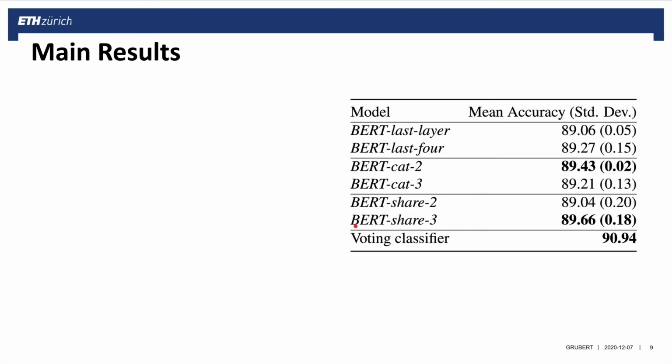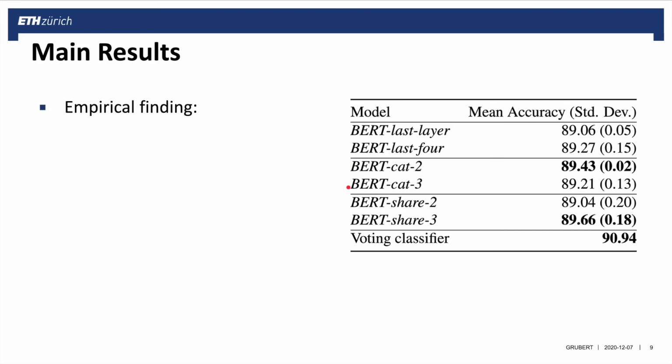The next 4 models in the table are GRUBERT models. The CAT models are models without weight sharing, and the number represents the number of groups. So for example, BERT Cat 2 is a GRUBERT model with no weight sharing and 2 groups of 6. The BERT share models are GRUBERT models with weight sharing enabled. So BERT share 2 is a weight sharing version of BERT Cat 2, for example. We were able to draw several conclusions based on our experiments of group size.